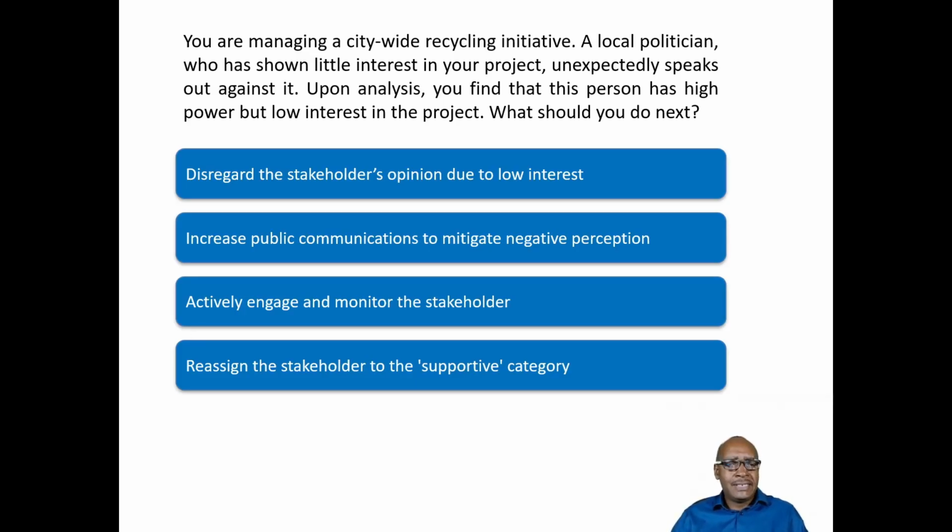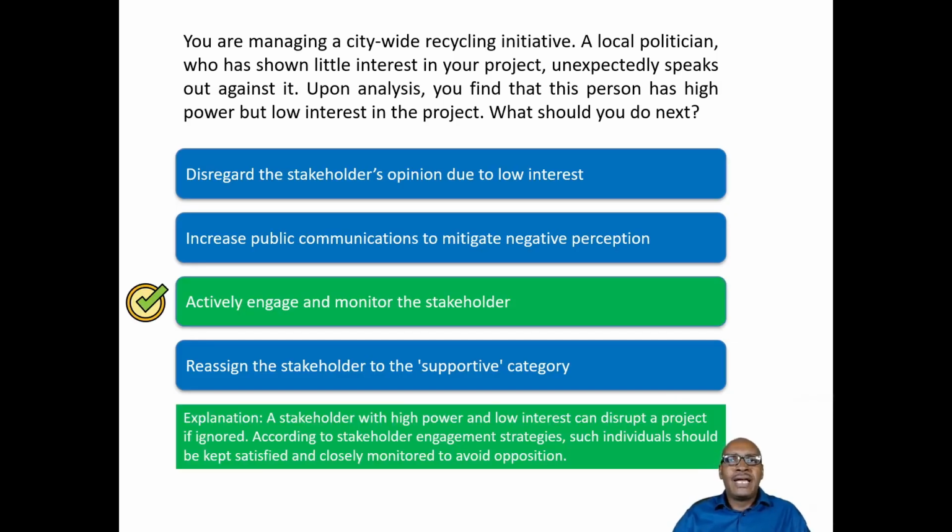All right, first question. You're managing a city-wide recycling initiative. A local politician who has shown little interest in your project unexpectedly speaks out against it. Upon analysis, you find that this person has high power but low interest in the project. What should you do next? I'll give you a short while to attempt the question and then I will reveal the answer. You can pause the video here. I will now reveal the answer.